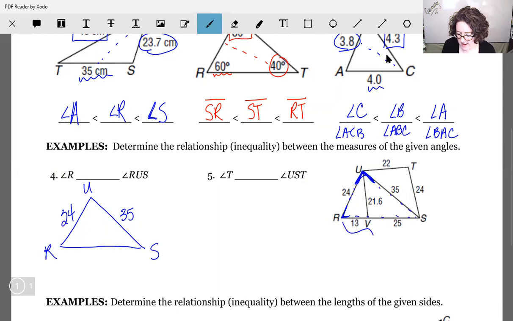I'm looking at triangle R-U-S. The only thing they gave me were side measures on this. My bottom side R-S, if I've got the segments 13 and 25, if I put those together, that's going to make 38 degrees. Right off the bat, can you pick out which angle is going to be the biggest? Angle U is the biggest, and that's the one they're asking us about. So angle R-U-S, no matter which angle I'm comparing it to, that's the biggest angle. I'm going to say that angle R is less than angle R-U-S. It may seem silly, but I still think of this even if I don't say it out. Alligator eats bigger number. The open piece is always going to face the larger value. If that helps you remember it, use it.